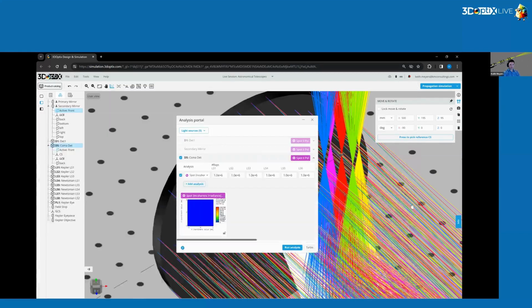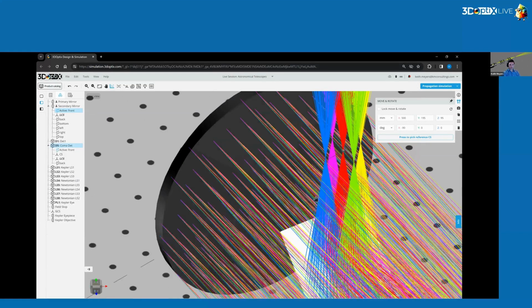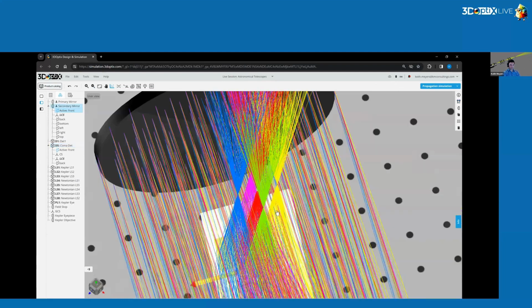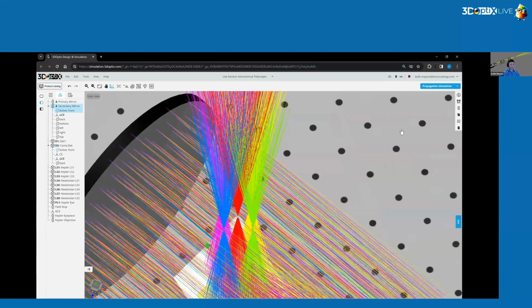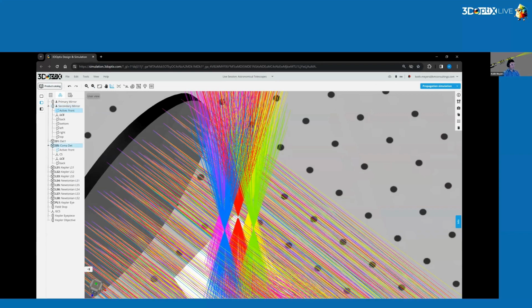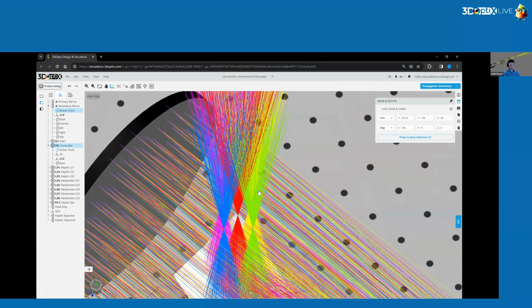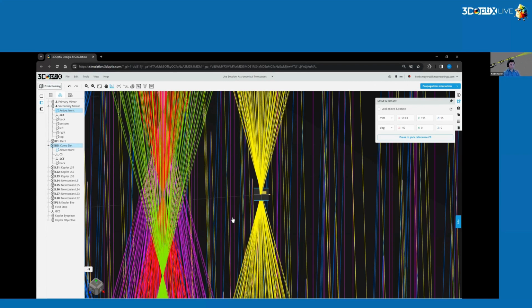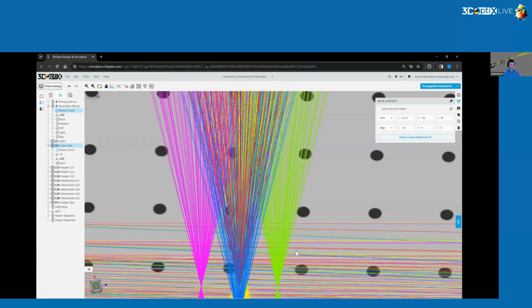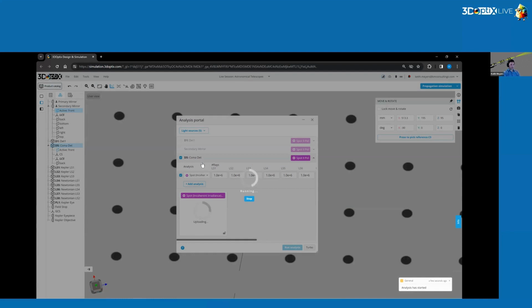Now let's look at one of the off-axis source points. So grab the mirror, and we'll move this 15.3. That should be, there we go, on the off-axis source point. There we go. Let's go back to the analysis portal, run the analysis, and what we should see is some coma at this source point because it's at a farther point in the field of view.